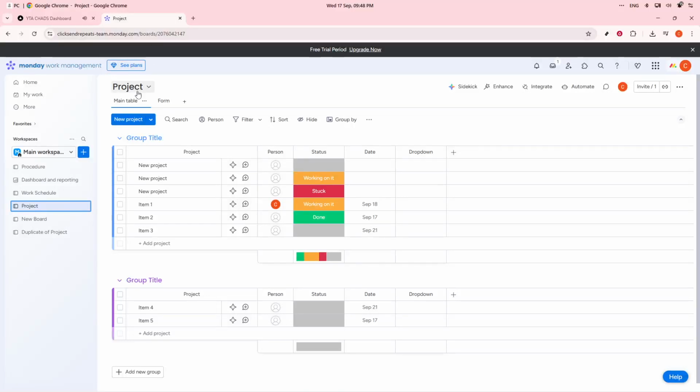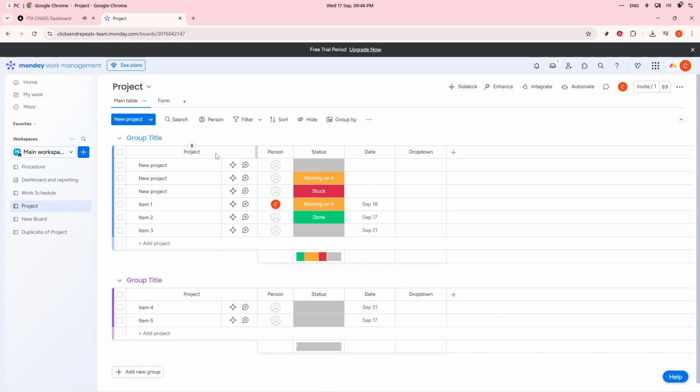In today's video, I'm going to teach you how to change the first column in Monday.com as part of our Mastering Monday series. Let's get started by logging into Monday.com. Once you're logged in, navigate to the board where you want to make changes to the first column. It's crucial to ensure you're working on the correct board, so take a moment to double check that you've selected the right one. Now let's identify the first column.